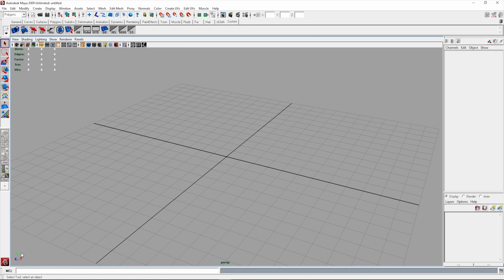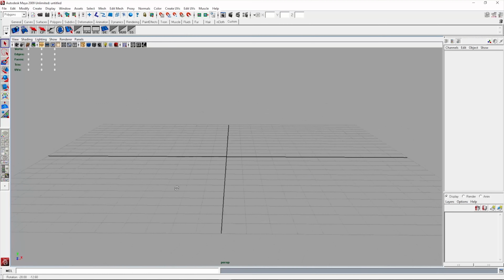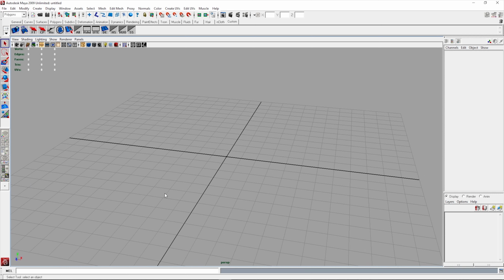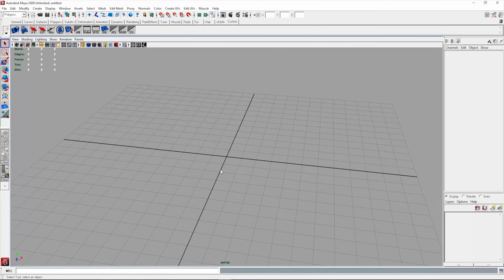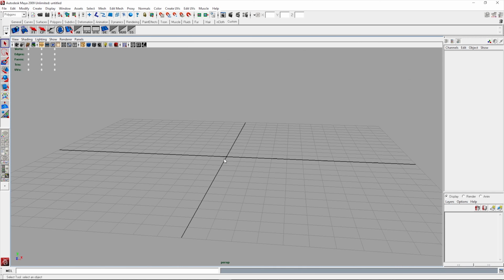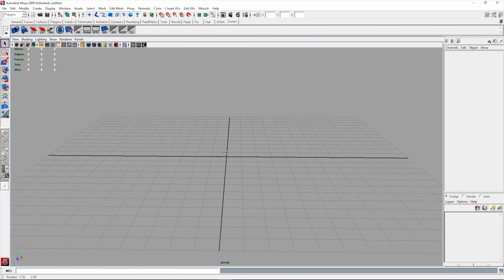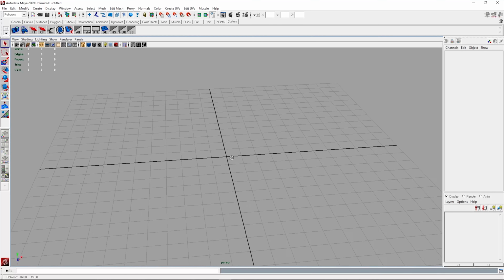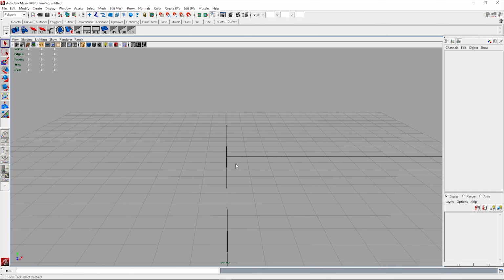First thing is down in this little left corner where I'm hovering the mouse, you've got an X, Y, and Z coordinate. And it basically helps you know which axis is what. So as I scroll around, you can see that along this axis here is X, and this axis here, going towards and away, is Z, and then up and down is Y. And that'll help you a lot as you navigate around the screen and you work on models.